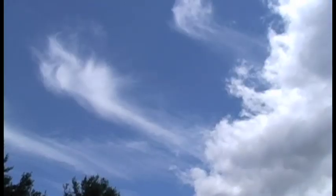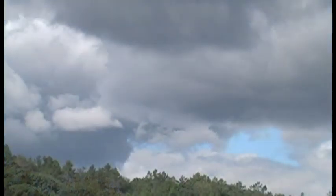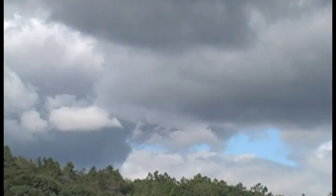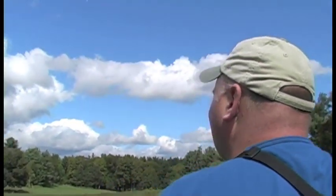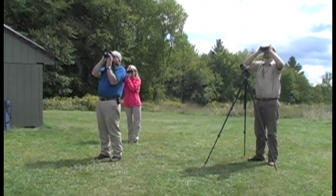All of the right weather factors and the fact that we had so many birds in the area, we saw over 2,600 birds in a matter of 3 or 4 hours. Yeah, 49 broadwings in that kettle. But throughout the southern New England area and northern New Jersey and southern New York, we saw as many as 5,000 or more birds in the course of an afternoon as well. So it was a really exciting display.